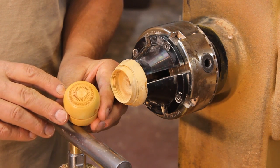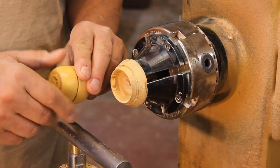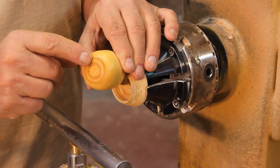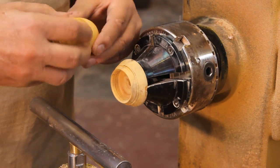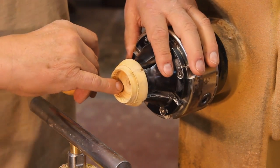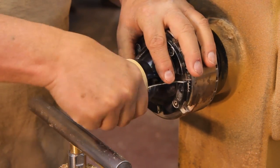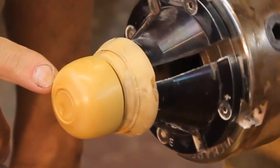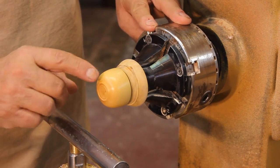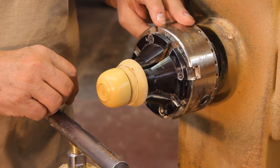Here is my box completed. When I completed the top of the box, I simply screwed it on to the base when it was still in the chuck and finished the top — I did a little bit of chatter work on that and put some finish on it. Now the base is a little bit different. What I usually do is take a scrap piece of wood — in this case a little piece of boxwood — and turn some female threads in it, and that's going to be a temporary chuck for my base of my box. I've completed the bottom, sanded it, put some finish on it. I hope this helps in the process of making a threaded box. Thanks.